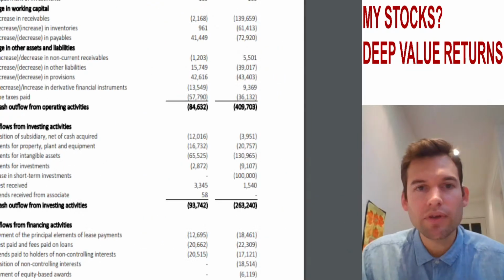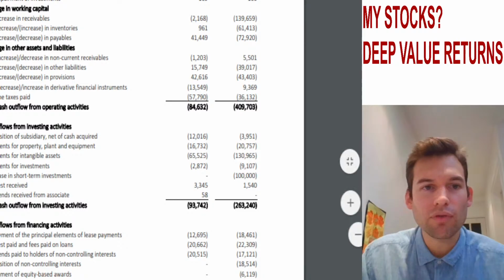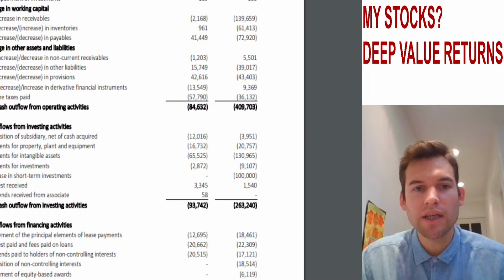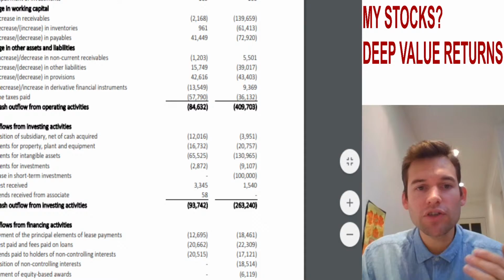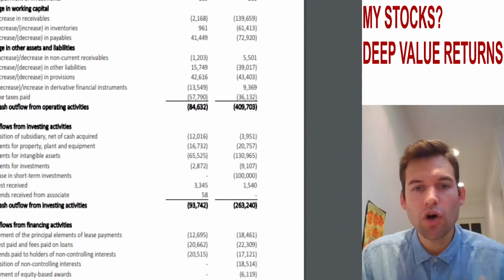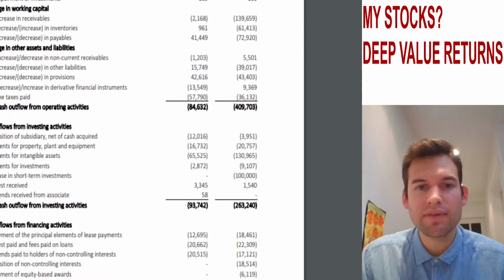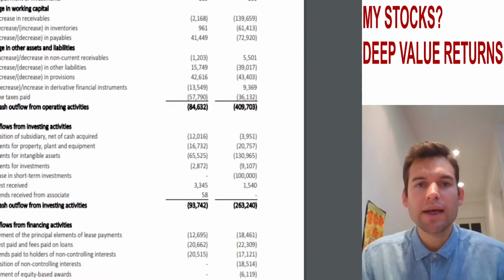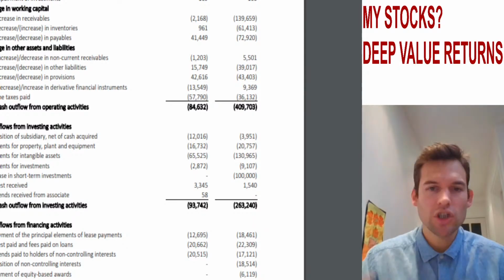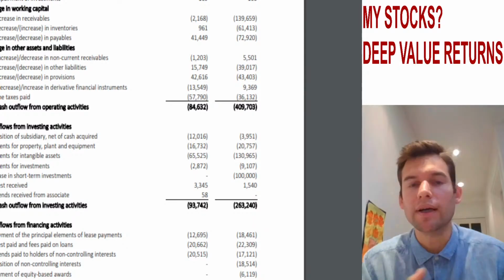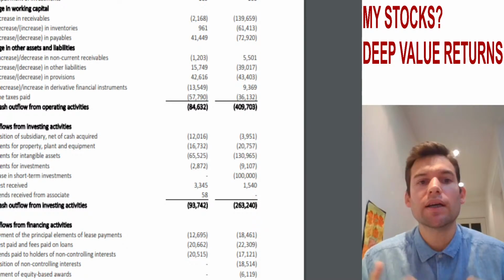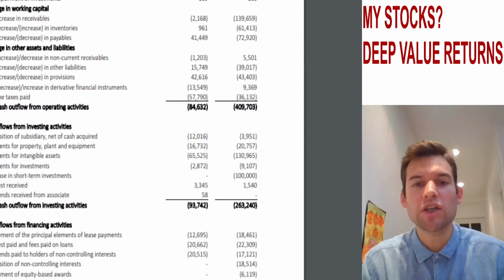I'm not sure if you can get very good quality, but hopefully you can look up page 14 of their press statement and see the cash flow statement. What I'm showing you here is that the cash flow from operating activities over the trailing 9 months was negative 400 million versus negative 84 million for the previous 9 months. So even if you don't know anything about the story, you pick up on this and see that this is a business that is clearly not flourishing. It's not doing something strong, and it's not a robust business. It's clearly moving in the wrong direction. That's the first thing I wanted to highlight.